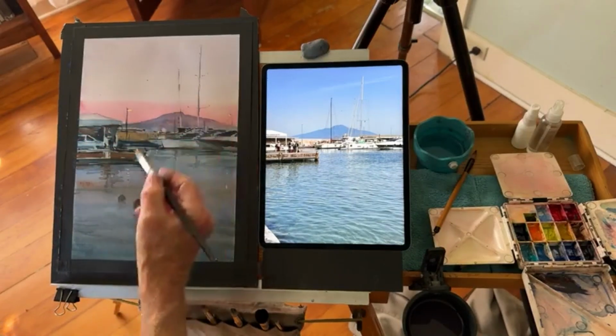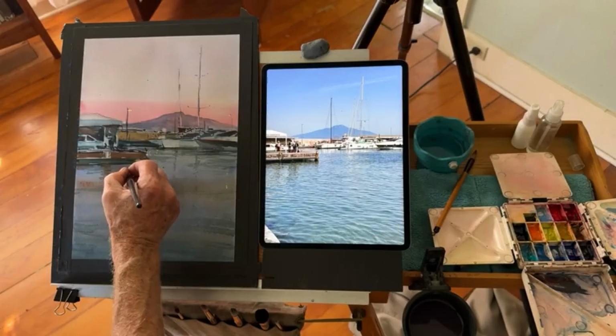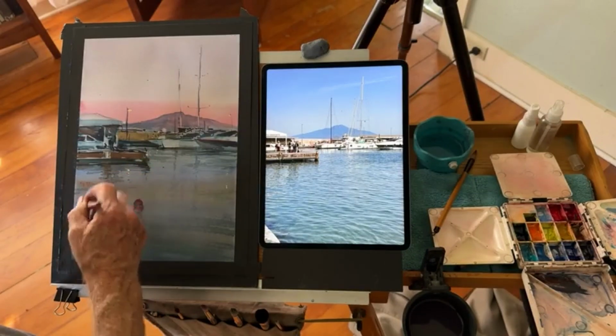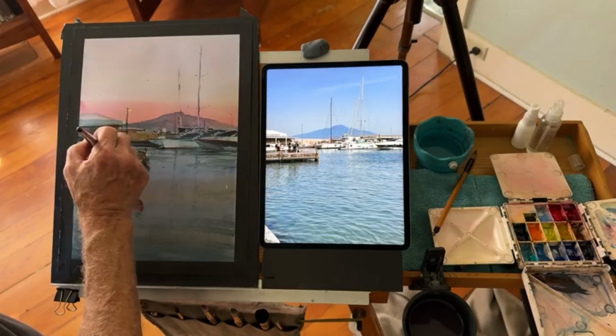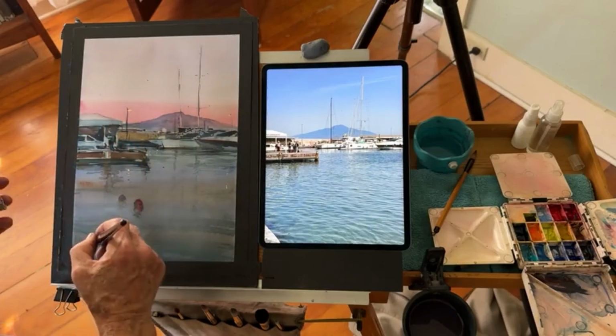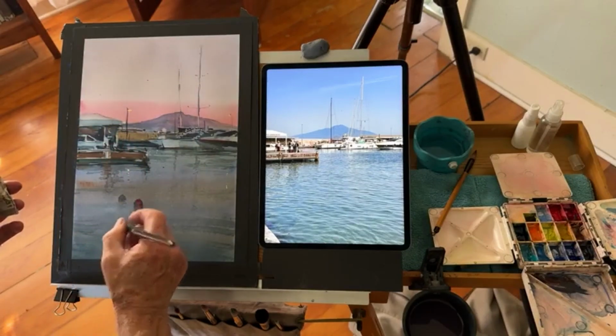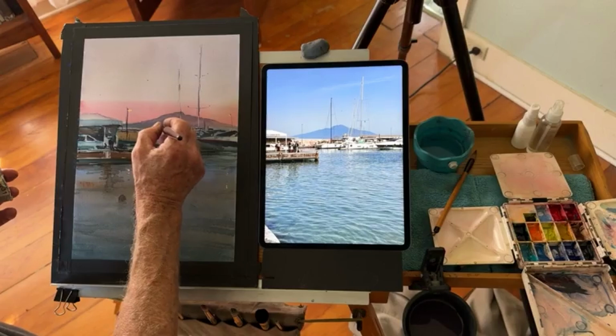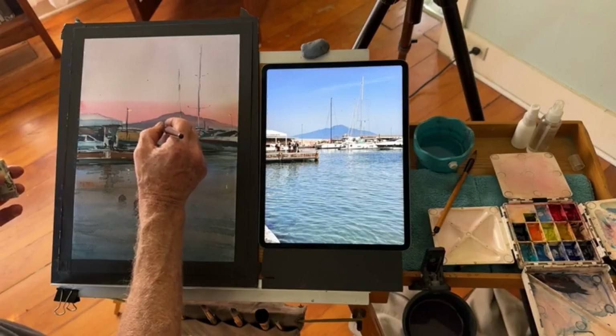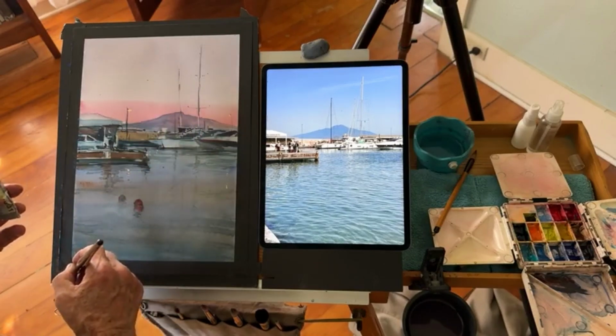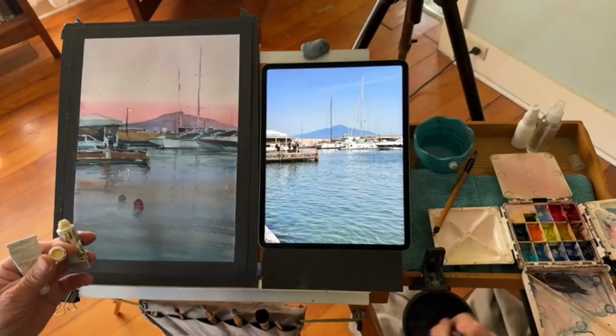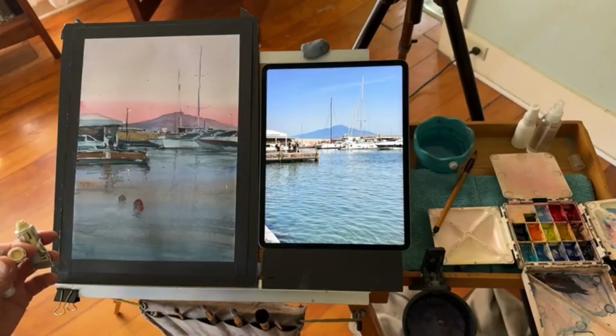One a little bigger so they're not all the same size. I'm going to put some light spots here or there. Straighten that up. Rinse this.